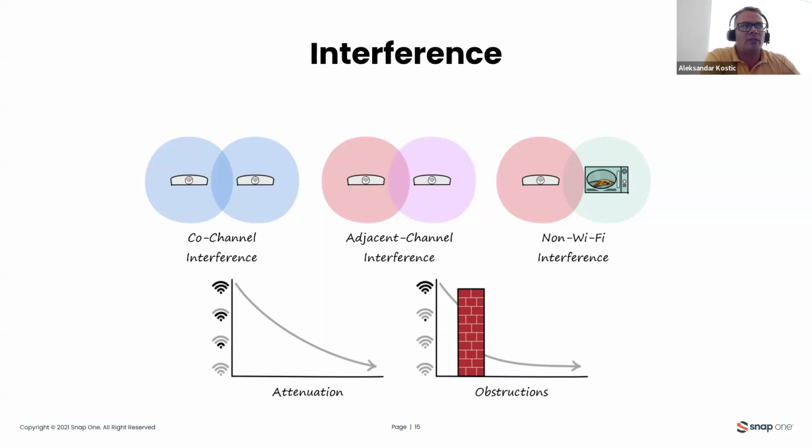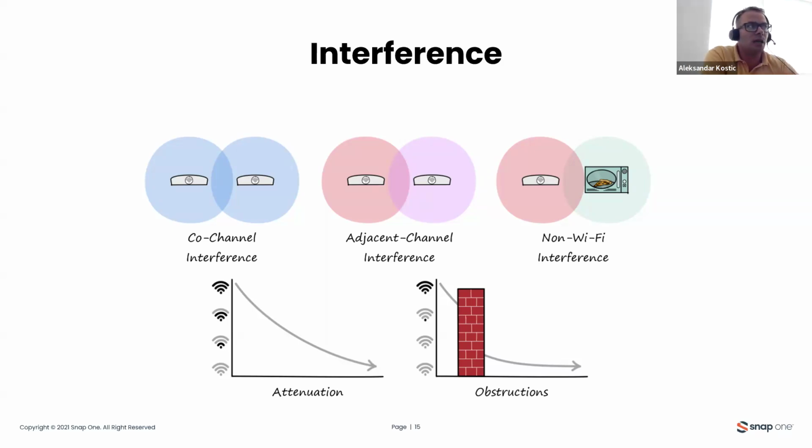And also we have non-Wi-Fi interference coming from devices which are emitting signals on 2.4 gigahertz, like baby monitors or microwaves and things like that. When I speak about non-Wi-Fi interference, the 2.4 gigahertz band is by far the worst band for interference, because a lot of devices are operating in that band. So 5 gigahertz, for that reason, is a much better solution because it's more interference free compared to 2.4 gigahertz.